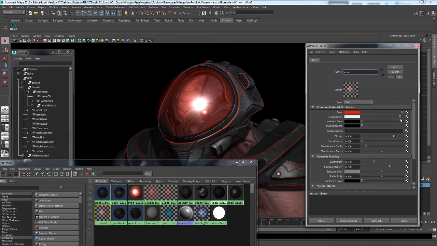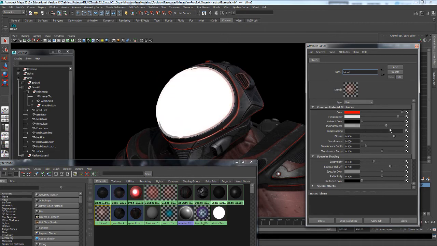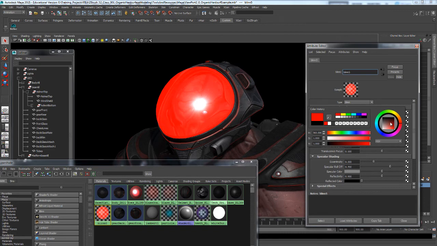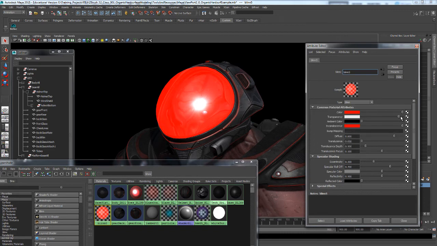The other thing we can do is take the ambient color and pull that up, and you can see it feels like it's self-illuminated, or we can work with incandescence. If I put this to red, you can see it's still semi-transparent, but it has this feeling that it's kind of glowing through it, like that.